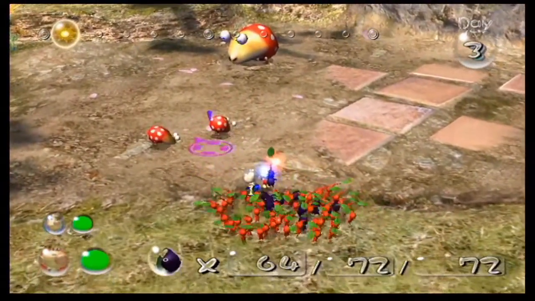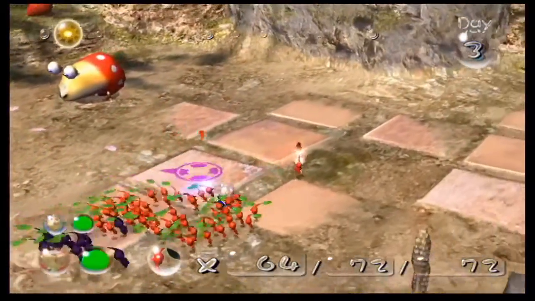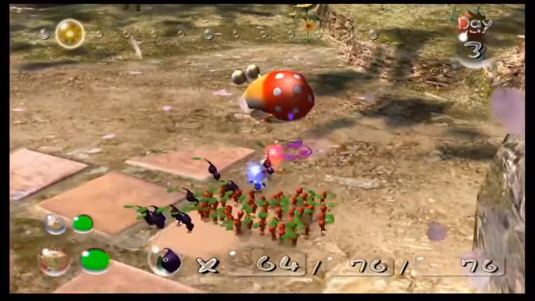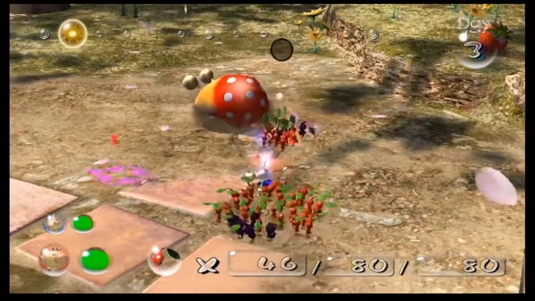Let me bring out the purples, because I can just show off how powerful they are. Yeah, they essentially have a homing ability. So even if they don't kill the creatures straight up, even if you don't aim it perfectly, they kind of just go to where the enemy is anyway. Plus, again, they have a stunning ability. So, yes, actually.